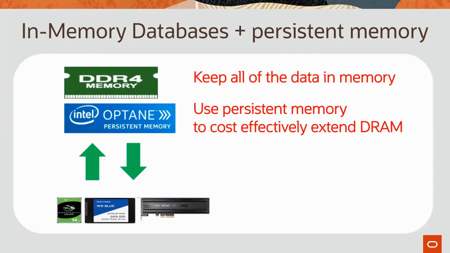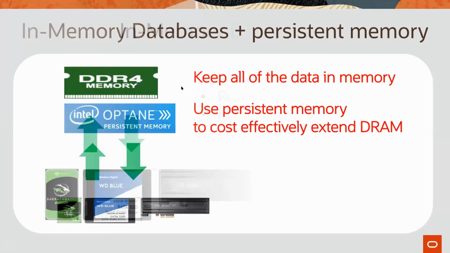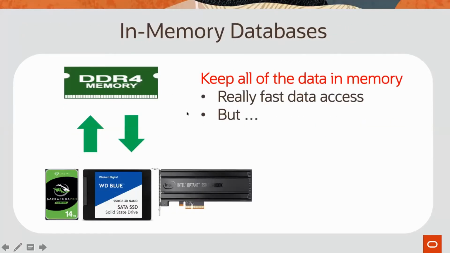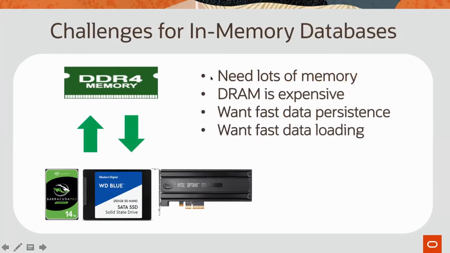So if we look at the details of that, with all of the data in your database in memory, it's going to be really fast, but there's a trade-off. If you have terabytes of data, that means you have to have terabytes of memory. And as we all know, DRAM is expensive. With an in-memory database, you don't have to have fast persistence and loading of your data, but it's highly desirable. So these are some of the challenges of using in-memory databases.